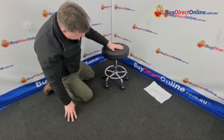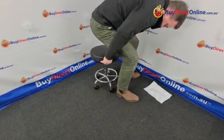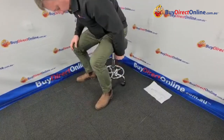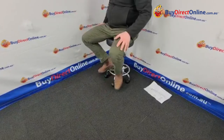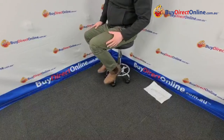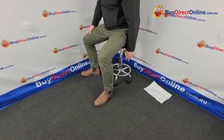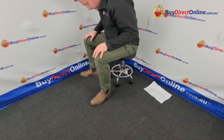And there we have your little gas lift stool. If we just sit on the stool that'll lock it into position. And as you can see you've got your little lever here and that adjusts up and down. And you can use your foot ring and do what you need to do. A really nice versatile little stool that can be used for a number of different applications. It goes to quite a decent height which is quite good for working, and down to a lower position, and moves very well.